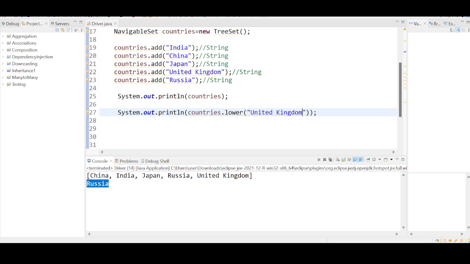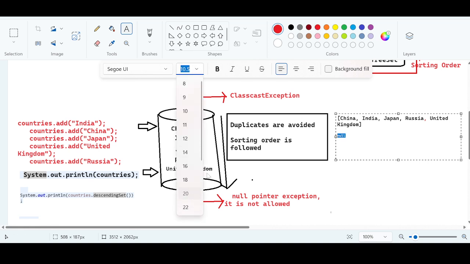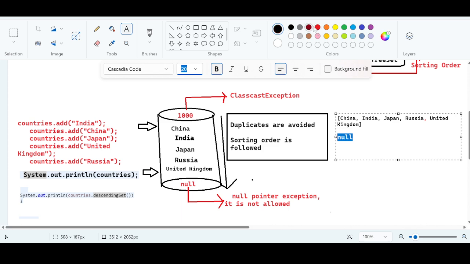Russia, right? Okay, good. And if I want to do something like China, we are in trouble. When you try to do China here, it will not consider China. There are no elements before China. When you don't visualize anything before China, obviously it is null. No values are identified before China, so China will be ignored according to the lower method.